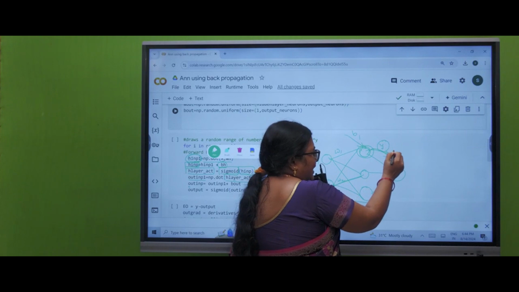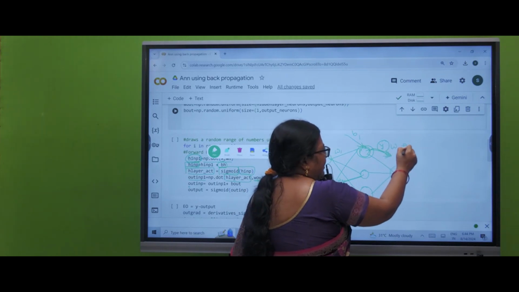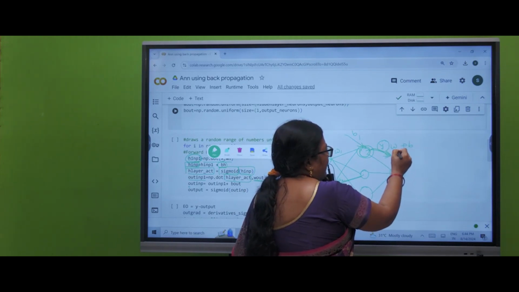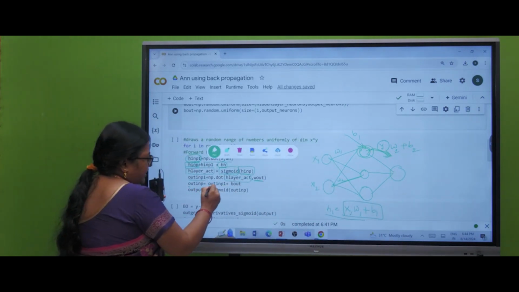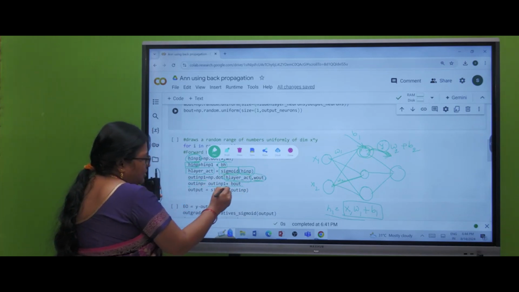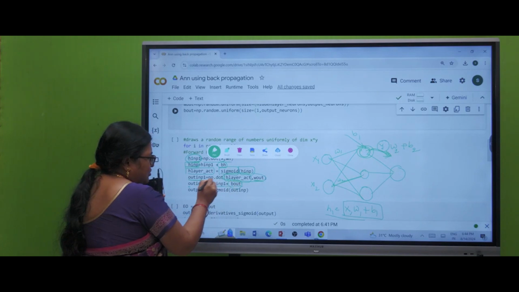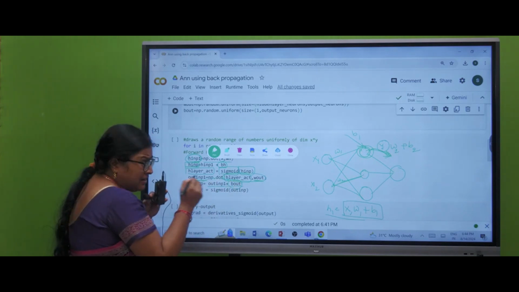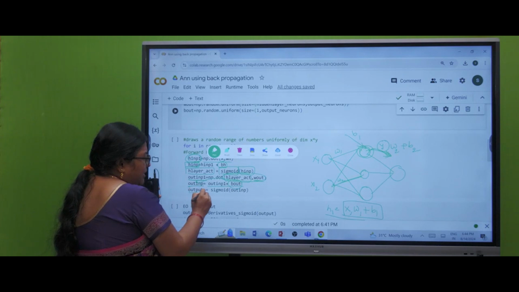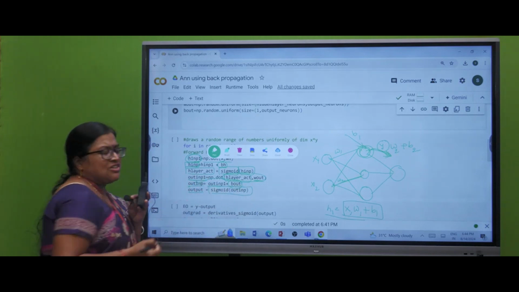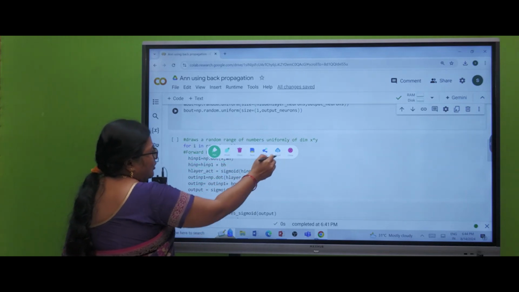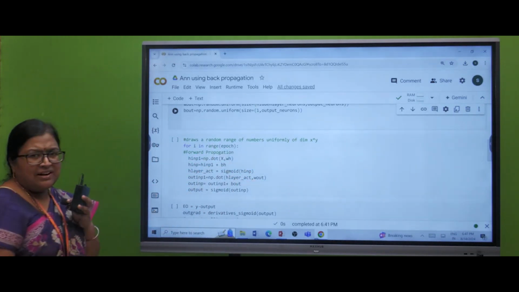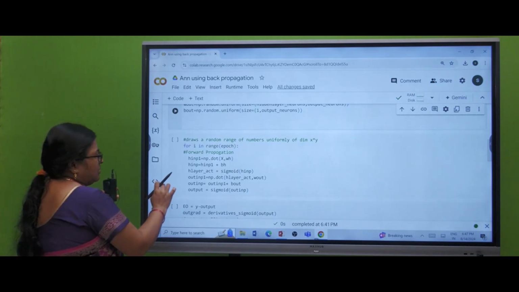For this y, again we will add some weight and bias, let's say w2 and b2. So whatever comes after the activation function, to this I am adding bias. This is stored in another variable, and this variable again I give to the activation function. This is the meaning of this code. Whatever process I am doing, I have represented as formulas and I am teaching that to the machine.